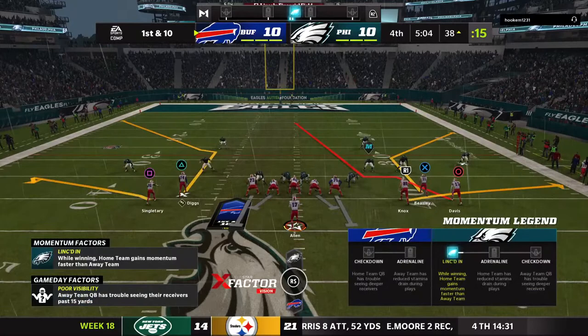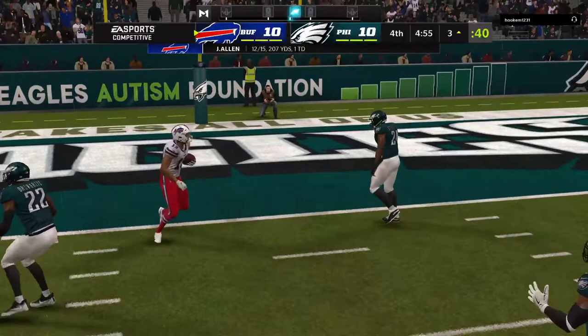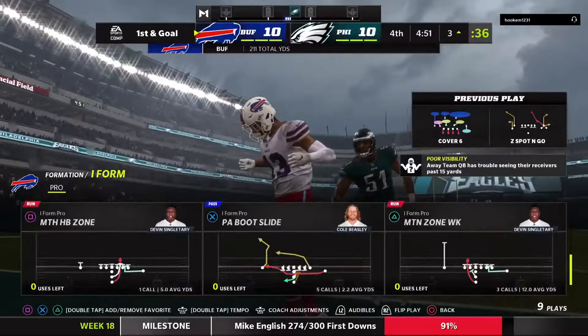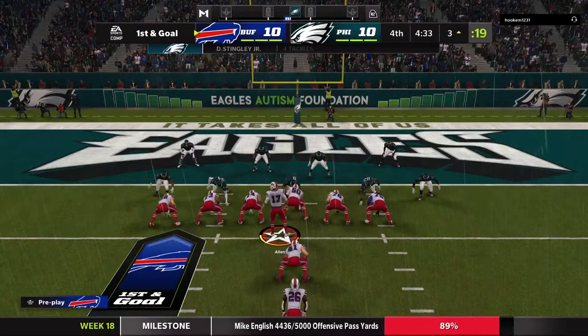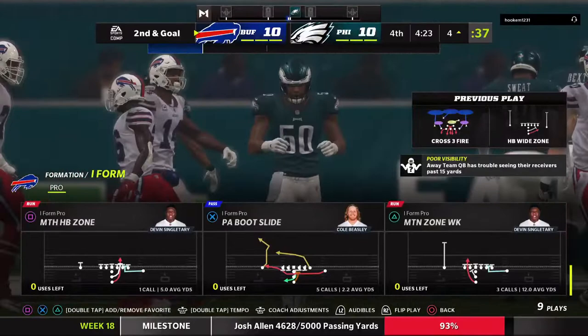Bringing it in — it's Davis — and they will eventually get him down but he's inside the five, all the way to the three. A big gain for the Bills; a field goal could get them the lead, but it might not be enough as they come up on first and goal. This Allen-Davis duo reminds me of a good comedy team — they know how to play off each other so well and are shredding this defense in this ball game. But it's a loss of a yard and it's second down.